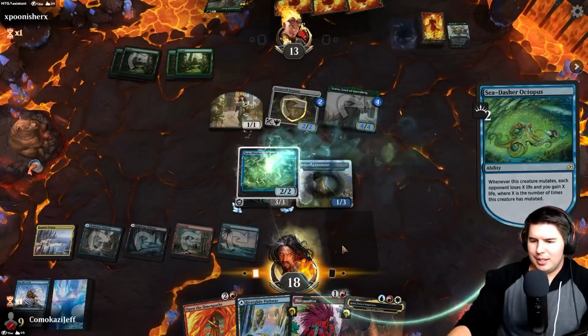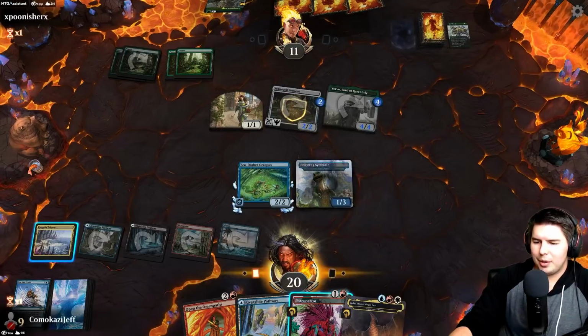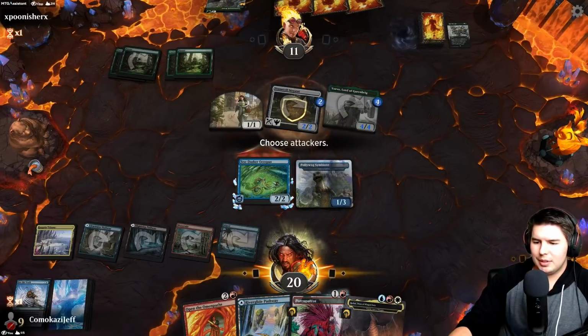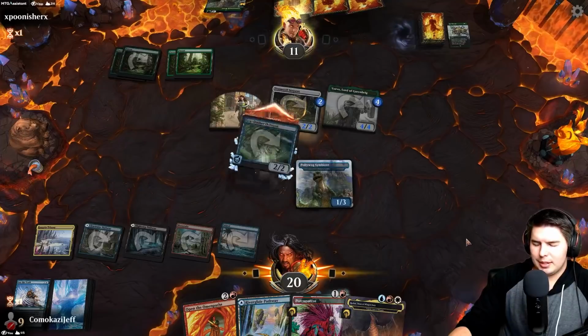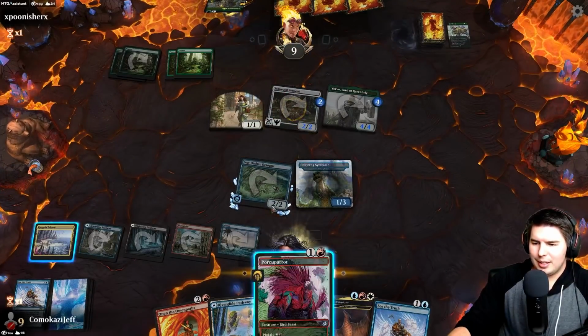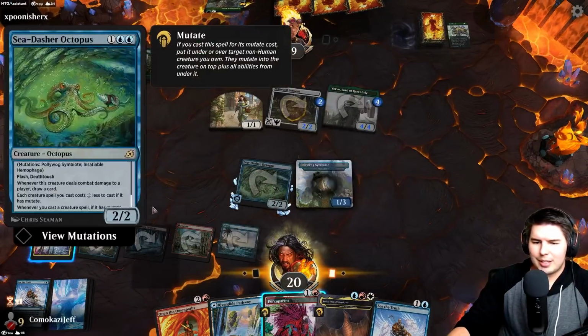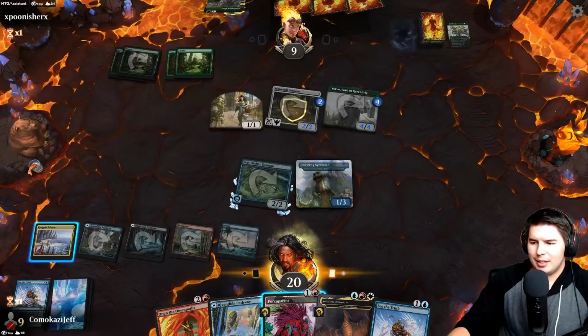Under. I put it under, didn't I? I put it over. Oh well. All right, down to 9. Draw a card. And how many mutations does this have now? All right, pass the turn.